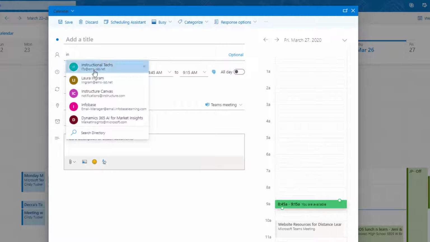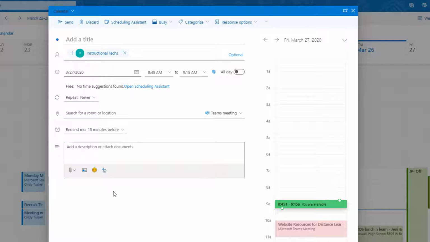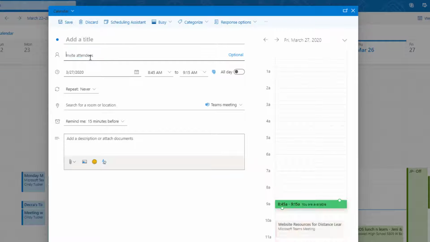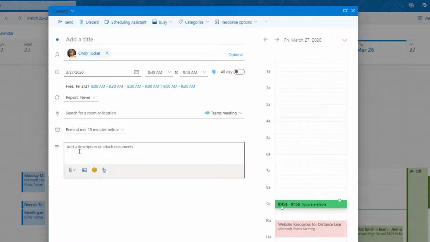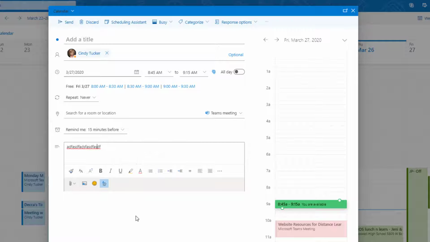By the way, you can include an entire group in the invitation. I'm not going to because I'm going to actually send this one, so I'll send it to myself. Notice I put in my information, but I don't see that link here yet, and that makes me a little nervous, but I'm going to trust the system. You should trust it too.